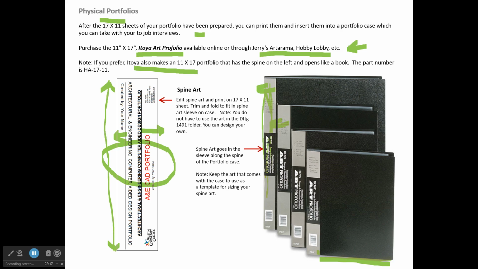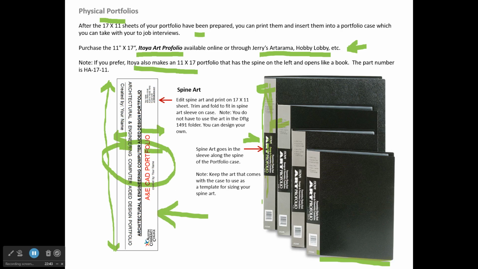We want the spine art on this side to face down, and the spine art on the back side will face down the opposite direction, and that's why your text faces in two directions right here. We have some samples of this, and you can find that in Blackboard, and you can print that out and just edit it with your information if you want to.